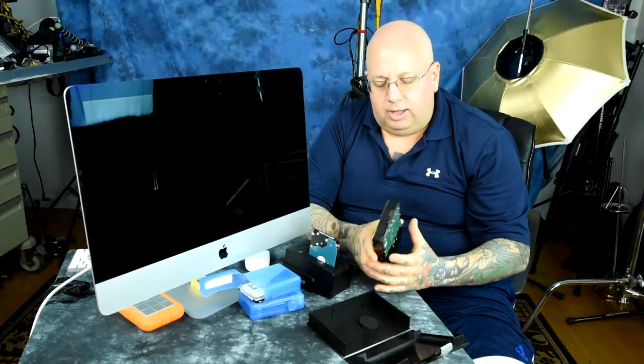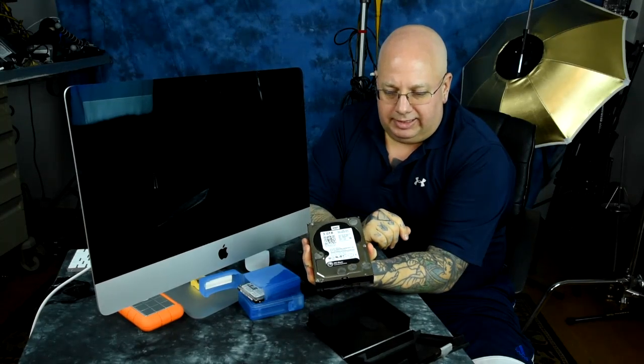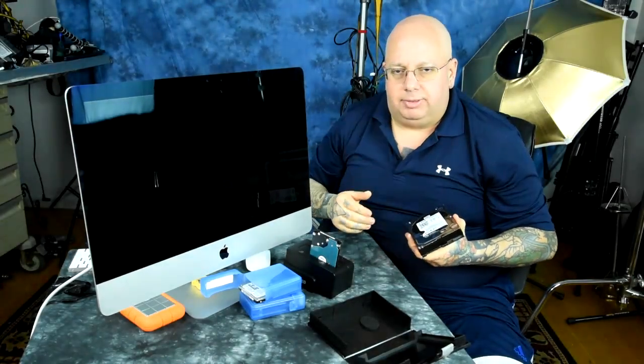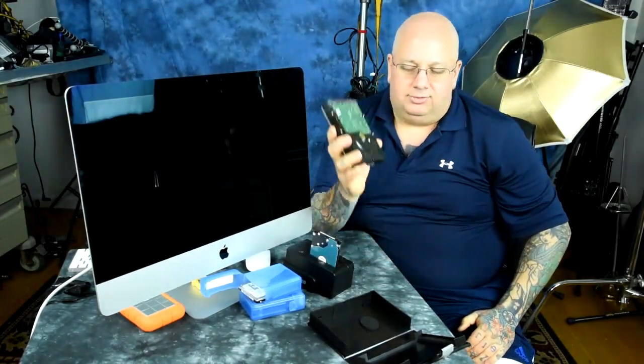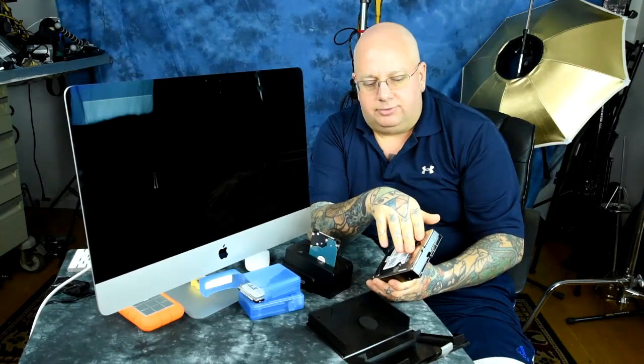And then you're going to have an issue with a fried controller board. Also, while this is the maximum I would ever recommend, it's a 3 terabyte drive by Western Digital, but it doesn't matter if it's Western Digital or anybody. Some of these 4 terabyte or 5 terabyte or 6 terabyte drives have serious issues, and the serious issue is the drives are always spinning down and they're always spinning back up. And what that does, it creates an issue with the torque, because the more terabytes there are in the drive, the more platters. Some of them are upwards of 6 terabytes. They've even reduced the friction with the vacuum-sealed hard drives from Seagate and some others, and then they're pumped in with helium to reduce the friction. Still an issue with torque.